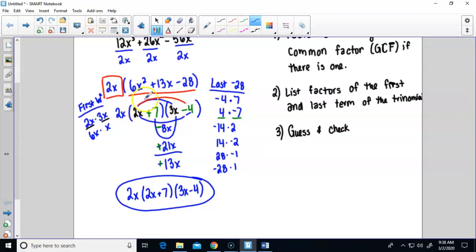Okay, so what I'm doing is distributing here, just like if I were multiplying the whole thing together. I didn't write this part down, but I might should. 2x times 3x gives us 6x squared, right? And then 2x times negative 4 gives us the negative 8x that I have right here. And then 7 times 3x gives us positive 21x. And then the positive 7 times the negative 4 gives me the negative 28. So when I combine those two middle terms, I would get 6x squared plus 13x minus 28, which is what I had before I started to factor, so I know I factored correctly.